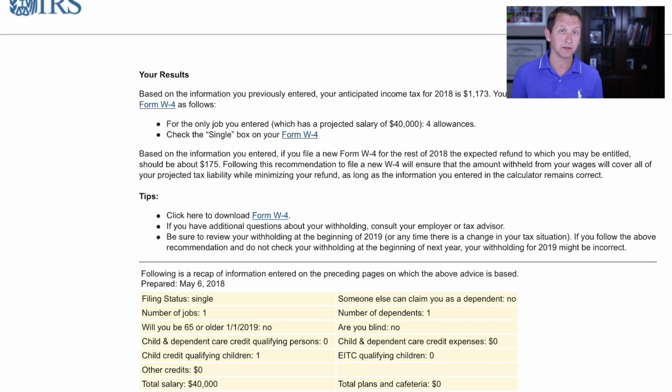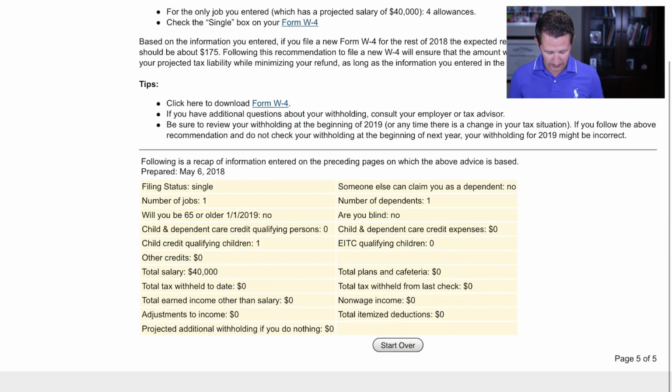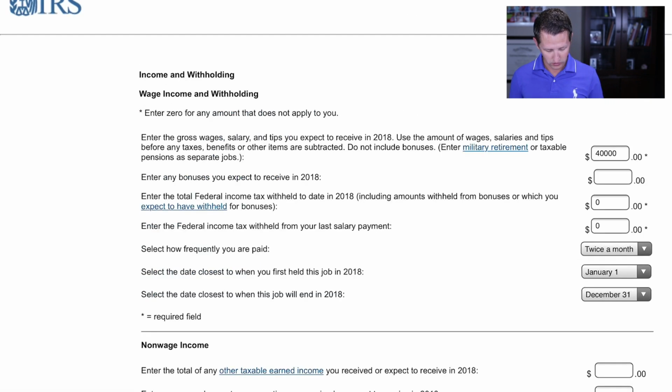Now this doesn't mean if you go back and you were withholding dollars in each of your paychecks and then you put 0 like I just showed you. Now it's important to make sure that in this previous page, this page right here where we put 0, if you've been withholding money, make sure you put it here. The only thing that will result is if you put 0 and you owe money, then you're going to get a bigger refund at the end. And remember, a refund is just a loan to the IRS. It doesn't mean you're making more money because you're putting a different number here. It is just estimating how much tax liability you're going to have. And that's what you want to get as accurate as possible.